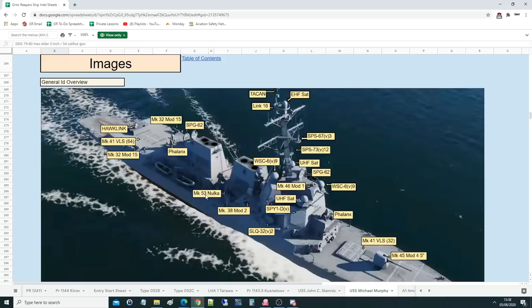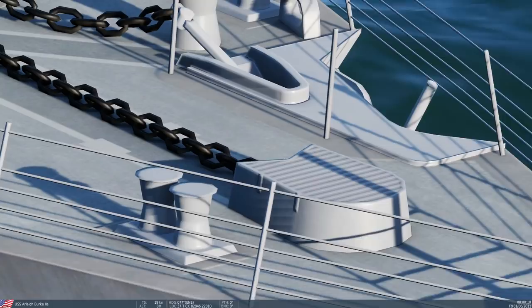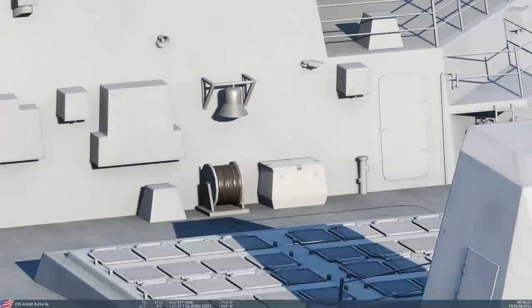Welcome back, valued viewers. We're now in DCS. Let's have a look at the model. So yeah, indeed, hull number 112. It's a modern vessel, so it's top of the range in terms of polygon count and whatnot. Mark 45. Oh wow, they got the anti-skid modeled.